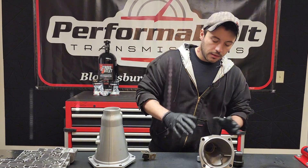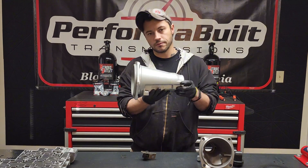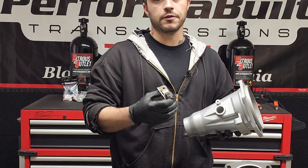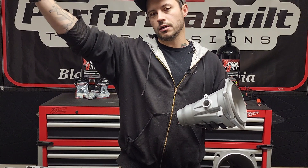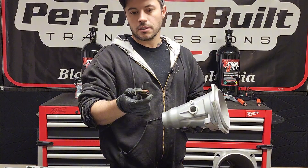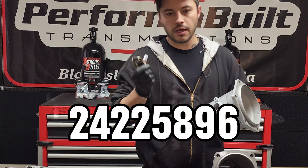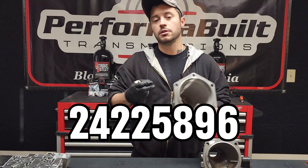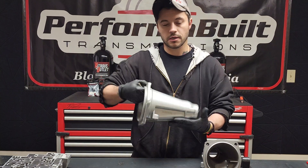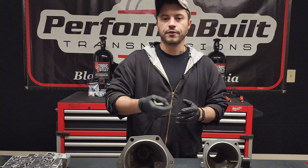Most of you guys with LS swaps are going to be looking at this 6-bolt two-wheel drive tip. This one has a much different looking speed sensor. This applies from 1998 all the way through 2013-14 — some bastard models were made in 2014 where GM used the leftovers. This speed sensor, Summit Racing AC Delco, works the same — same voltage signal. The part number is 242-25896. This speed sensor, when you order your standalone or harness, is going to be located on the passenger side. So early model is driver's side, late model is passenger's side. This one also has a smaller plug.